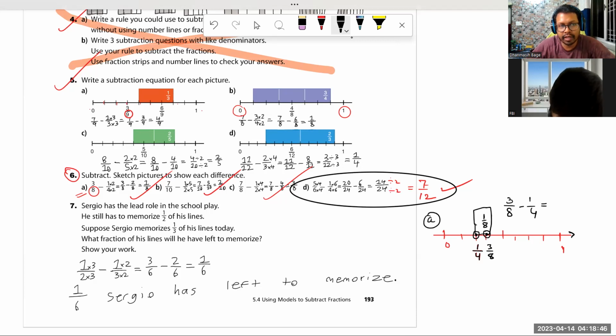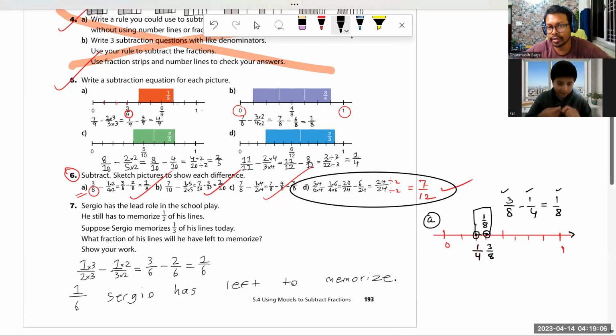That is equal to, final answer is 1 over 8. So you have to draw this number, and this number. I thought I'm doing B. Yeah, you do it. I was just telling you how to do this thing. See that, just plot the numbers which are given in the question. 3/8, 1/4. The final answer 1/8.